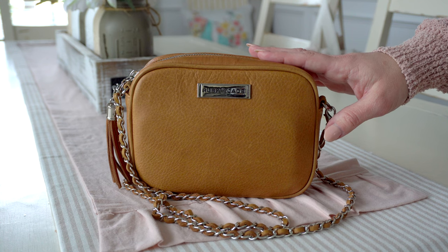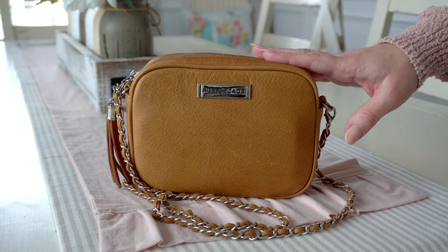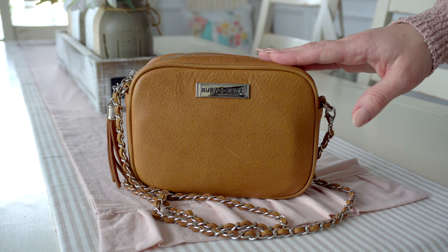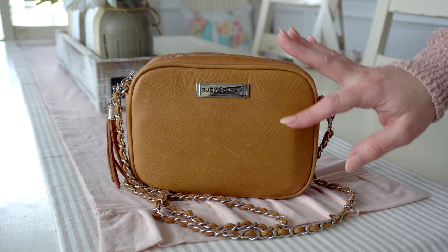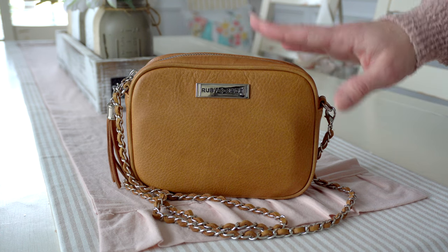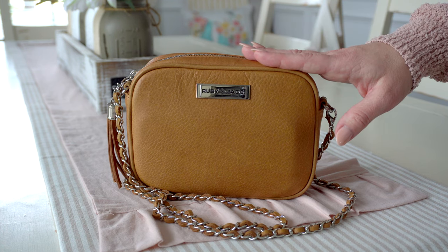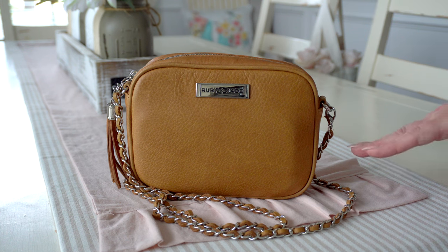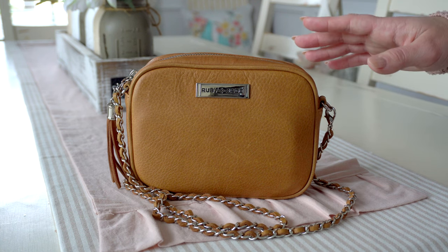They also have backpack styles as well, and I can't wait to review those in the future. I am a huge fan of these new bag styles. Today I have the Lily here. The Lily is absolutely adorable, and I have it in the Lily Jade Sand color, which is an Old English leather — a full-grain, natural leather. The Lily is available in lots of colors: Old English Sand, Old English in gold, black and gold, and they also make a premium vegan leather style, which is a little bit cheaper. They make it in Python and silver and black and gold as well.